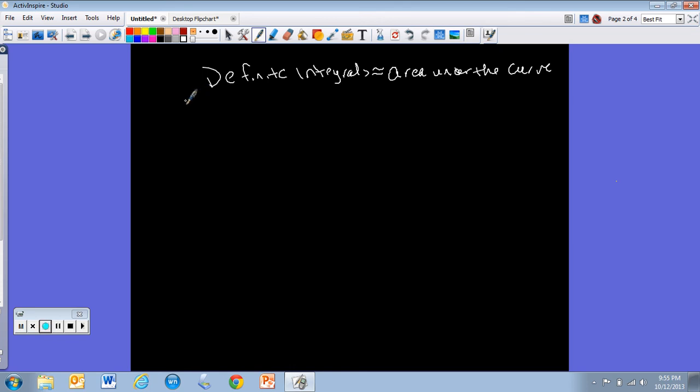It's pretty freaking cool to me that when we take a derivative, we are getting the slope of a curve, and when we're taking an antiderivative, we're getting an area under the curve. That's a little mind-blowing. So I want you to look back at something from last week. When we first did area approximations, I believe we were working with the square root of x, focused from x equals 0 to x equals 4, and we had done all of our different approximation methods.